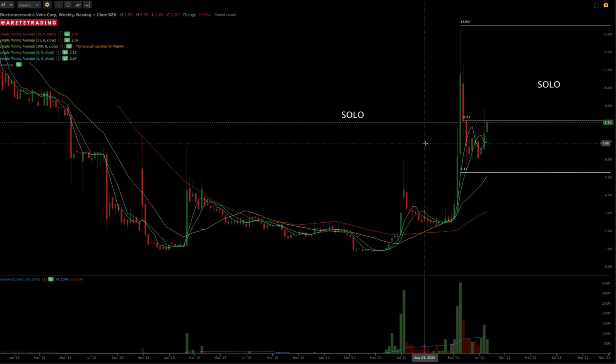So what do we really want to see? What would convince us? You could play it a couple ways. A break above 840, 45, 46 is going to almost solidify that we're closing above 827 unless we have a really bad reversal day. So that's almost solidifying that if you break above this, you're going to go to here, right? So that's one way to enter the trade. The other way to enter the trade is just wait and see if it closes above 827.